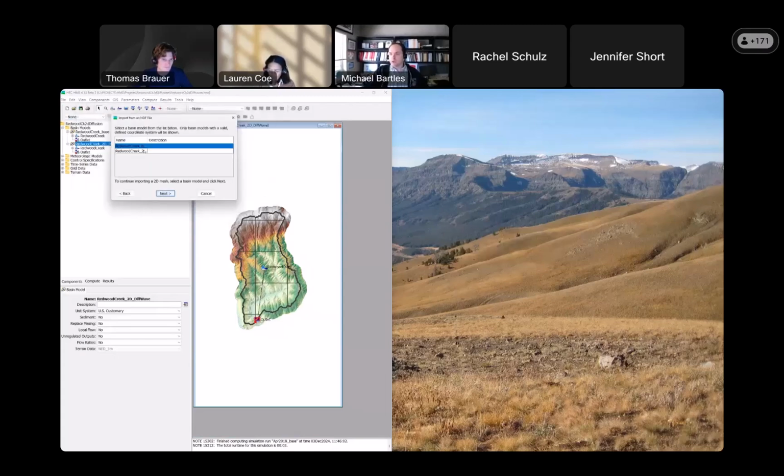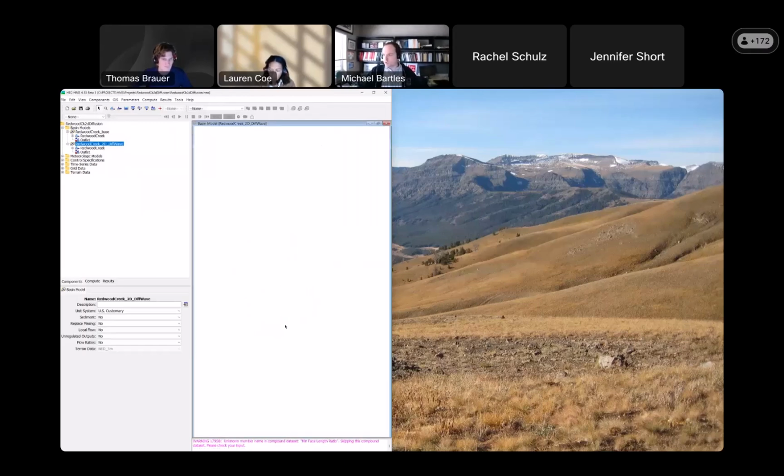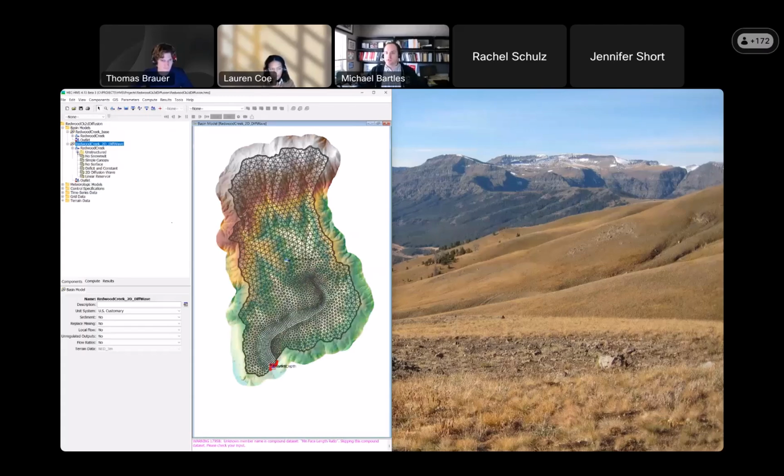I want to apply it to this 2D basin model. I'm going to apply it to the sub-basin within this 2D basin model. It has 4,500 grid cells. There's one boundary condition. Great. I want to do that. Now that I've actually imported this, I get all my triangles. I get my quads. Everything is looking like I want it to look. I'm going to expand this out because I have to provide a little bit more parameterization to it. I have one way for water to leave this mesh.